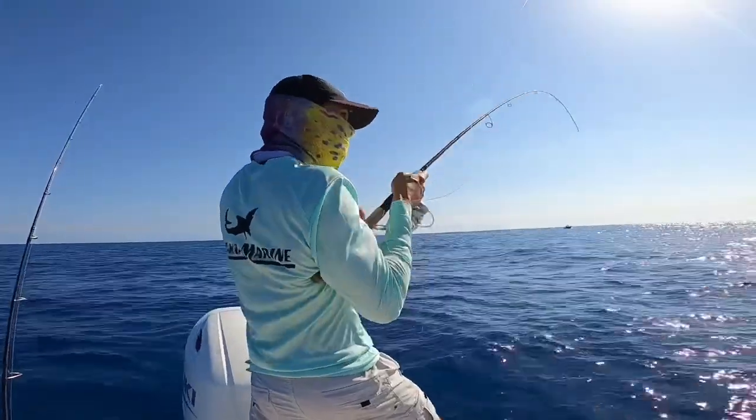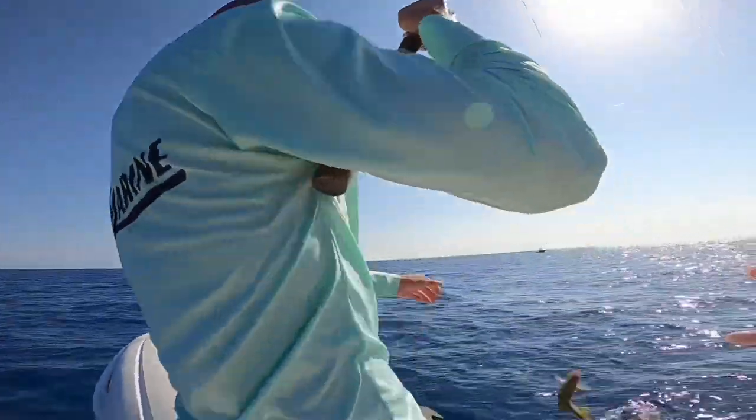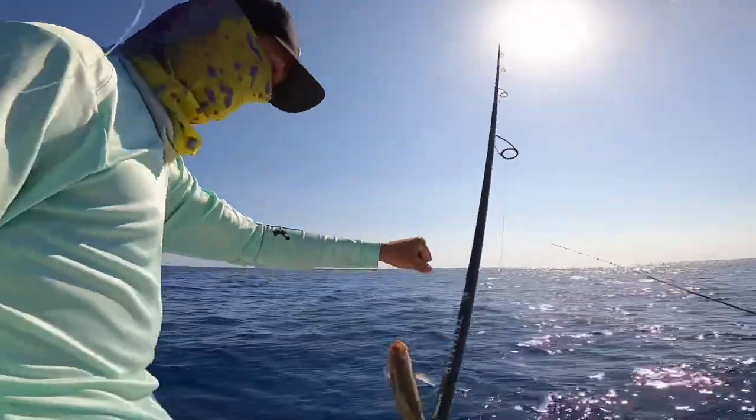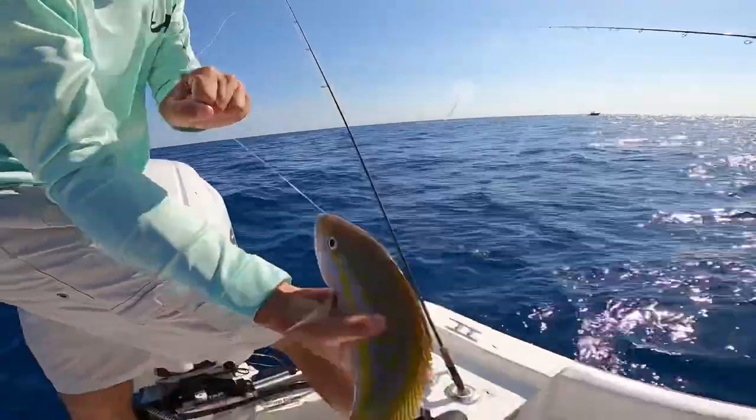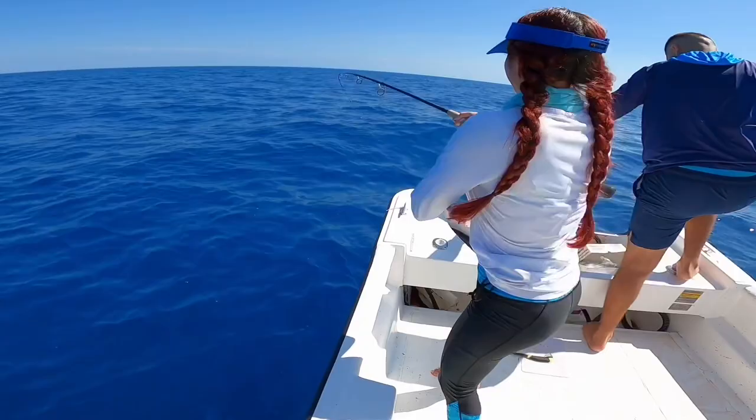I need fishing gloves, babe. Another nice yellowtail. Damn, boy. That's a nice one. That's it. That's what we're doing. There's a shark down there. Yeah, that's a yellowtail.